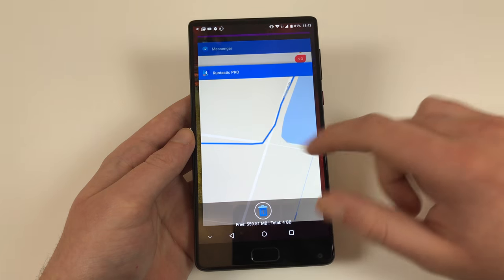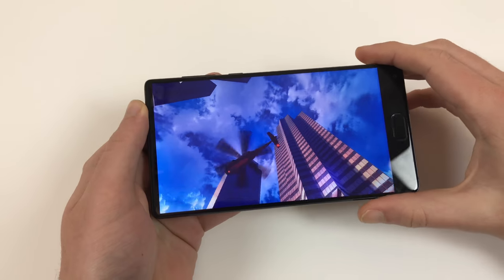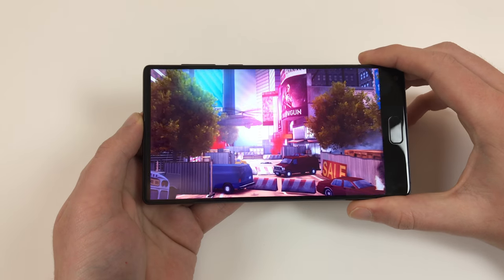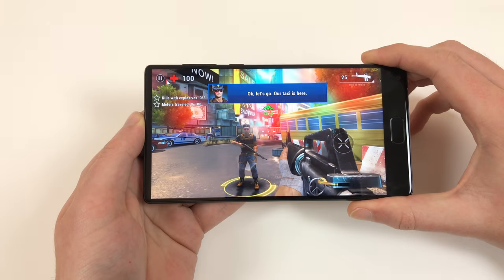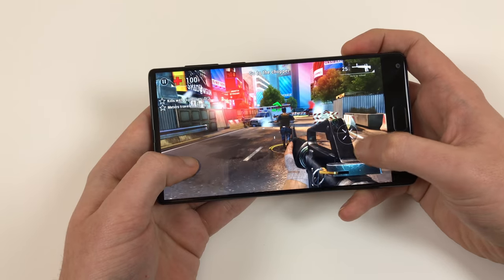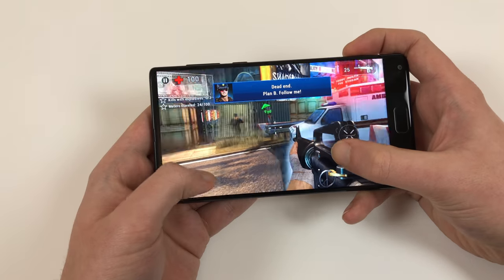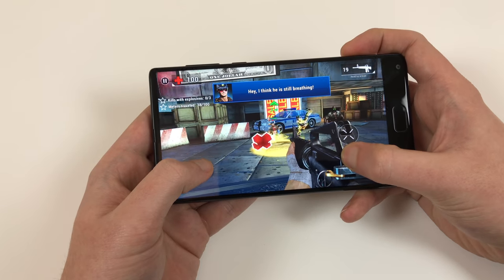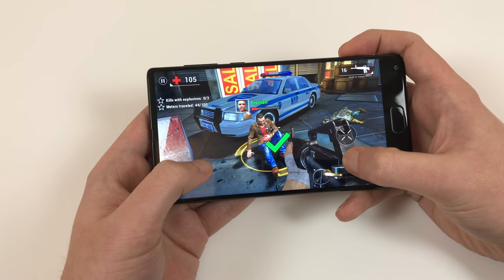When you play games, you notice something that's very typical for the Helio X25. Let me show you that. So now I am running the game Unkilled at high graphic settings on the Elephone S8. And as you can see, it shows this strange jumping in frame rate. I mean, it's running smooth and then frame rate drops, then it's running smooth again, then frame rate drops again, and this creates this strange jumping effect in the rendering of the scene of the game you're playing right now. And that's something a lot of Helio X20, X25 and even X27 phones suffer from.